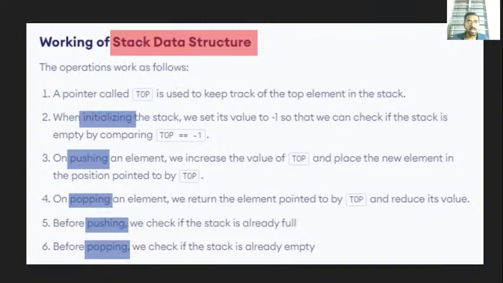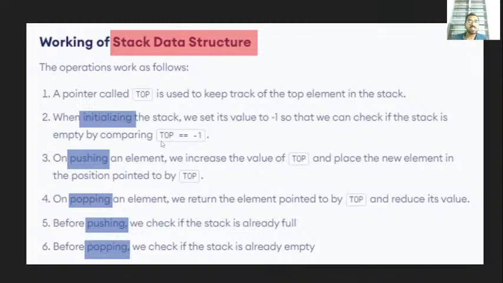Let's see how this stack data structure works. Here is a pointer, top. The top is a pointer, a tracking agent used to track how many elements are present in the stack. While initializing this pointer, we need to set its value equal to -1.